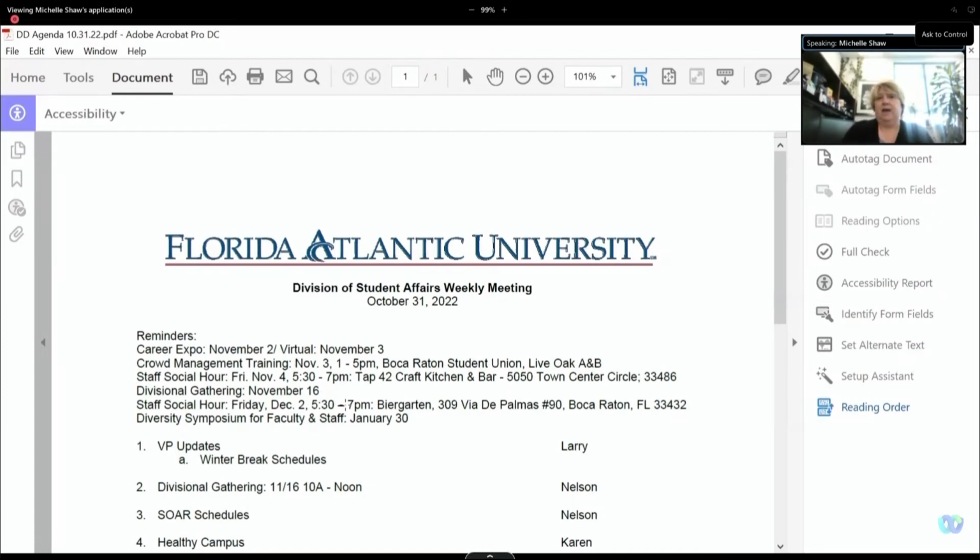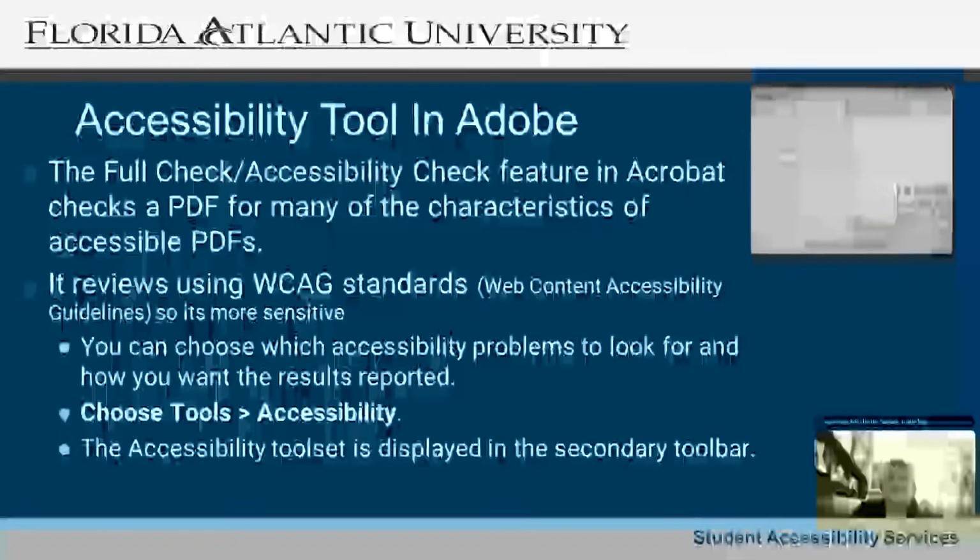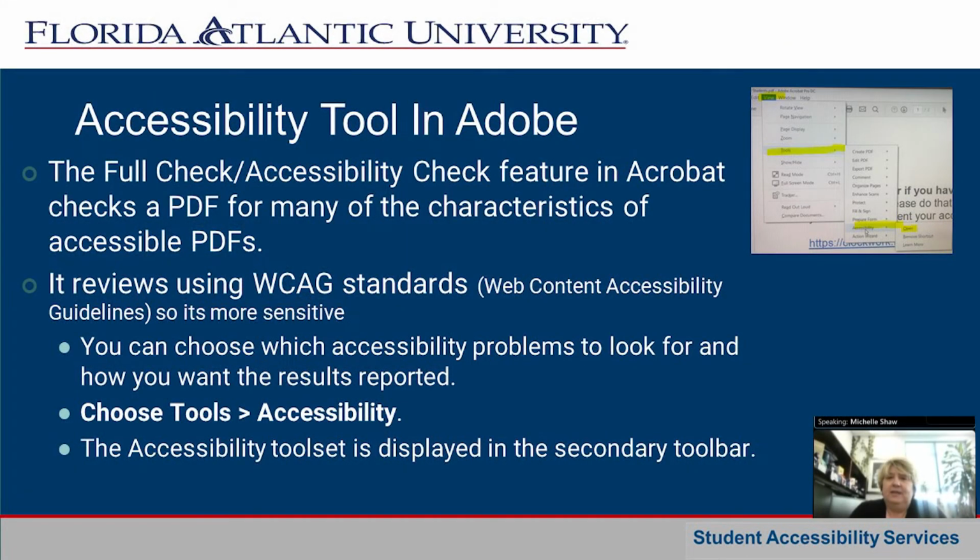As long as you do that, I must say, out of 100 forms that I look at, I maybe use that reading order once, because people are wonderful, using the accessible tool, because we nag all the time, please use the accessibility tool in Word. So again, with Adobe, they use the WCAG standards, which is 2.1, and that's the reason why it's a lot more sensitive than Word is.